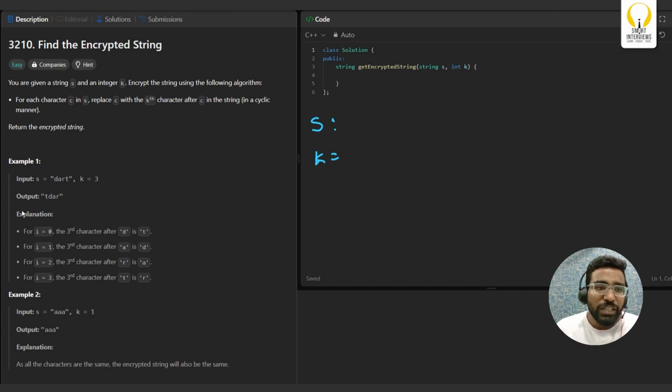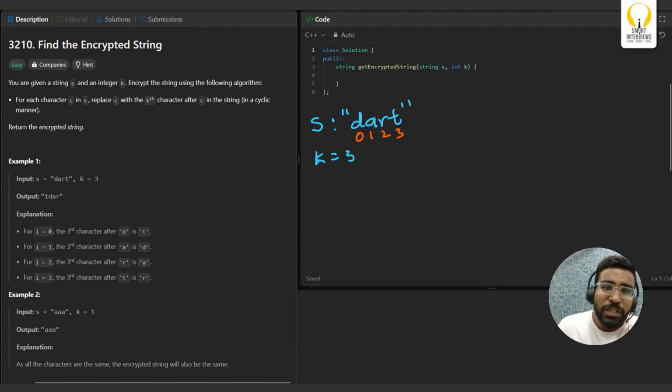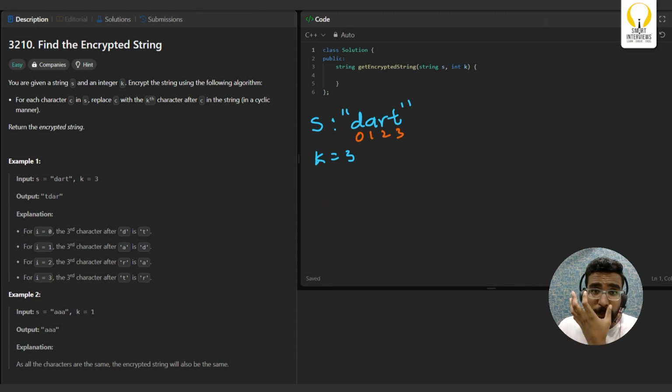So let's understand using the first example. Let's say S is nothing but this, this is the given string, and let's say these are the indices. And k is 3. Your resulting output should be something like this.